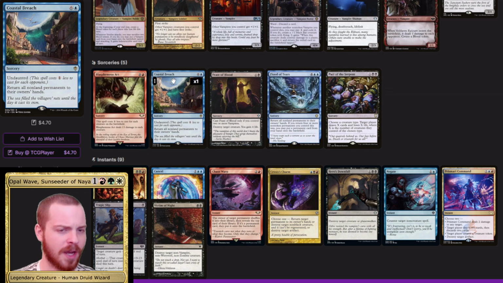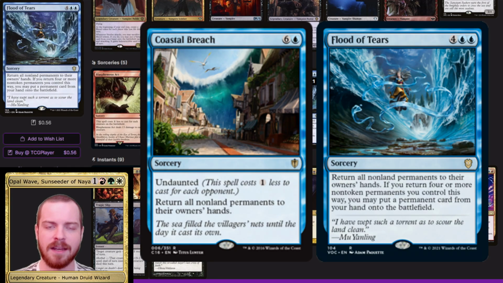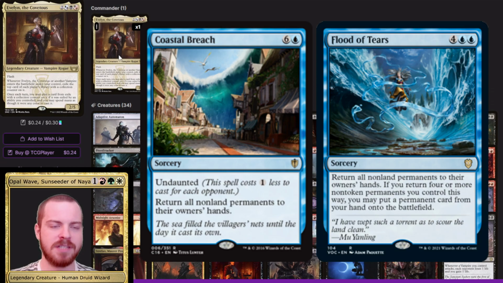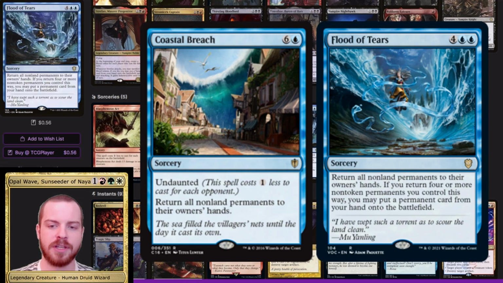And then we've got two other board wipes that aren't really destroying creatures, but they are bouncing back the permanents to our hand. And that's because with Evelyn, since she really likes ETBs, vampires entering the battlefield, we get a lot of bonus out of bouncing everything back to our hand. So you move to combat, you swing at everyone, and then in your second main phase, you can use the Coastal Breach and the Flood of Tears to return all of the vampires back to your hand, and then from there you can replay your Evelyn, start getting all those extra values out of your vampires entering the battlefield again.